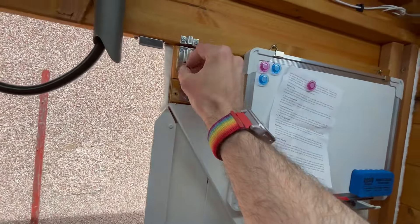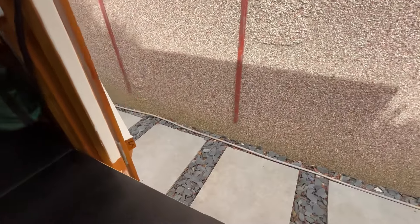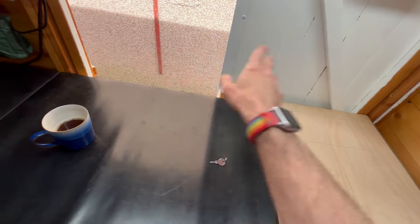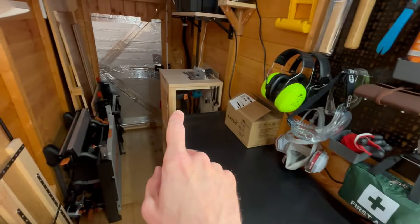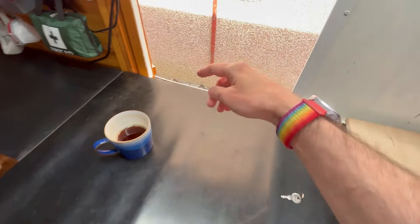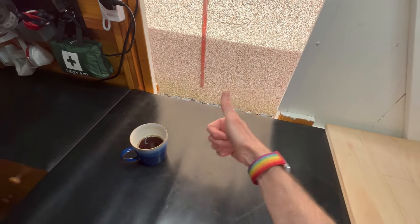Now that I've opened that key, this opens completely out like that. This one opens as well — it's got a retaining catch — and this gives me so much more space. It's a pretty long way, so I can work with much longer pieces in that orientation. Very handily, my miter saw, if I set it here, the rear extension can go out there and it allows me to use the full slide, because it is a sliding combination miter saw. Super useful.